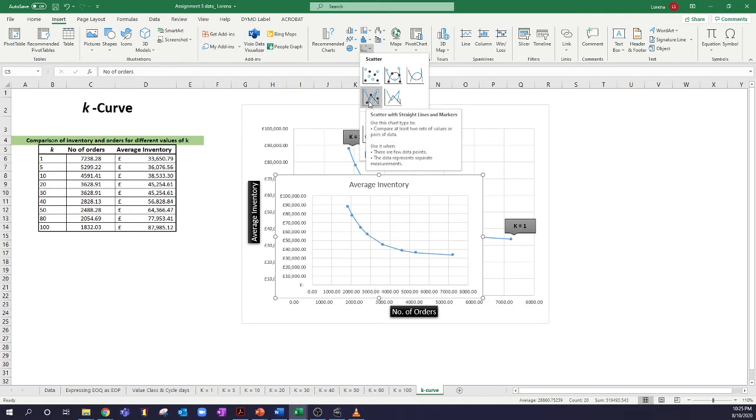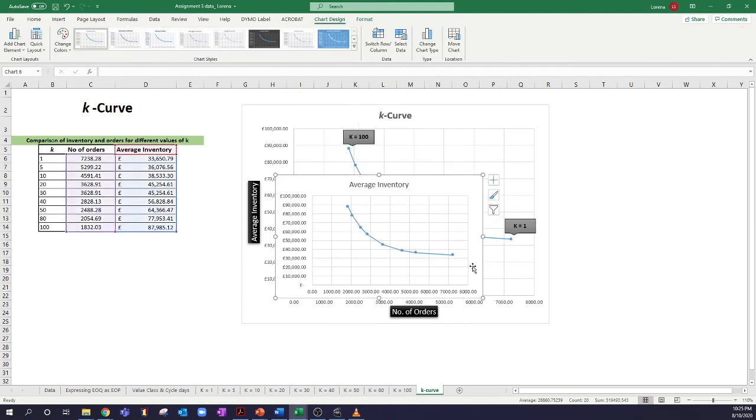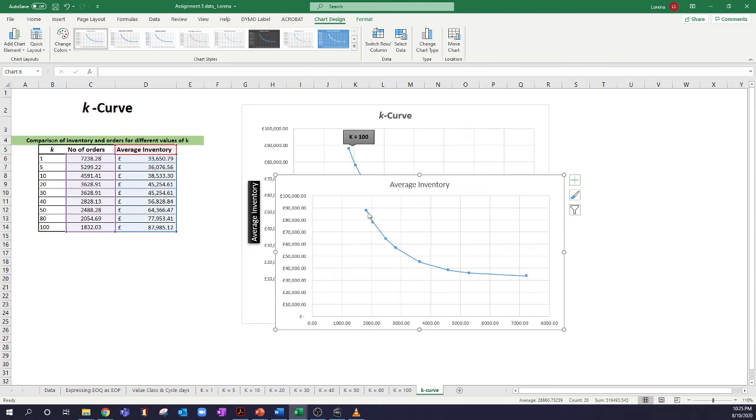I like to use the lines and markers one because I'm able to see where each K value is. So we can have a look here.